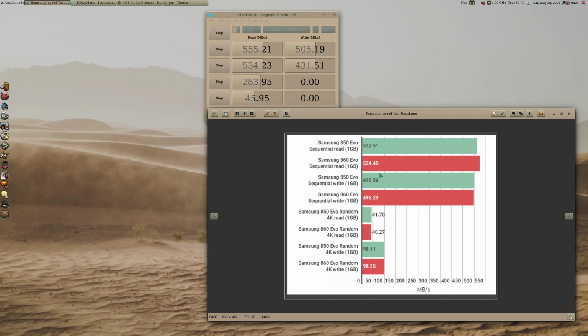In this case, you can see there are two different types of storage. You've got the Samsung 850 EVO and the Samsung 860 EVO, which is the one I'm using. Now, if I go here, the reading speed in megabytes is much higher.